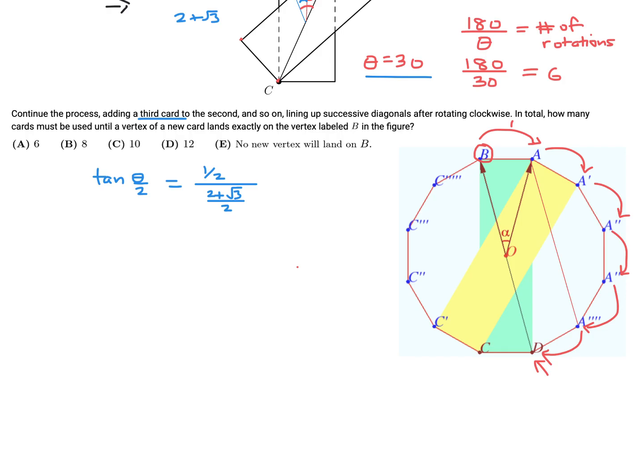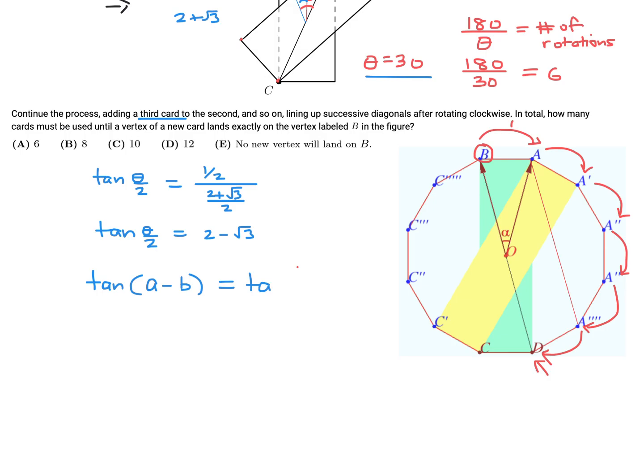So you have to do a little bit of, I guess, work. When you crunch all these numbers out, you actually get 2 minus root 3. Now, unfortunately, unless you're an absolute genius when it comes to trigonometry by memory, you're not going to be able to figure out that that is 30 degrees. At least I don't think so. So unfortunately, you've got to use a trig identity, and in particular, it's this one.